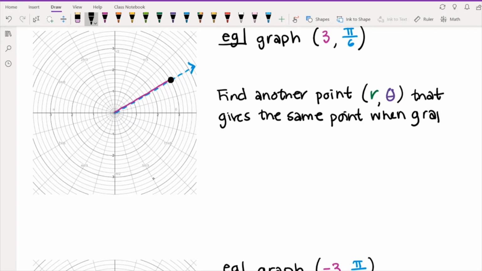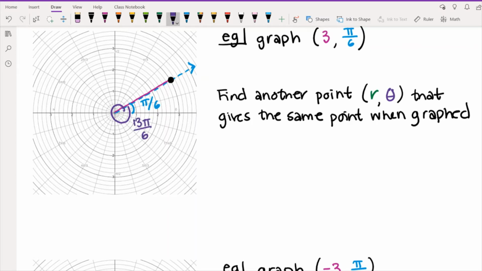So as I said, there's infinitely many answers to this question, but how would we come up with one? Well, one thing you can always do is find another angle that is coterminal with the given angle. So another example would be, how could we get an angle that looks like pi over 6, but that's actually a little bit different? Well, if we went around the unit circle once and then again, that would give us an angle of 13 pi over 6, right? Let me maybe label this here. So this was pi over 6. If we go around instead like this, that's going to be 2 pi plus pi over 6. So that's 13 pi over 6.